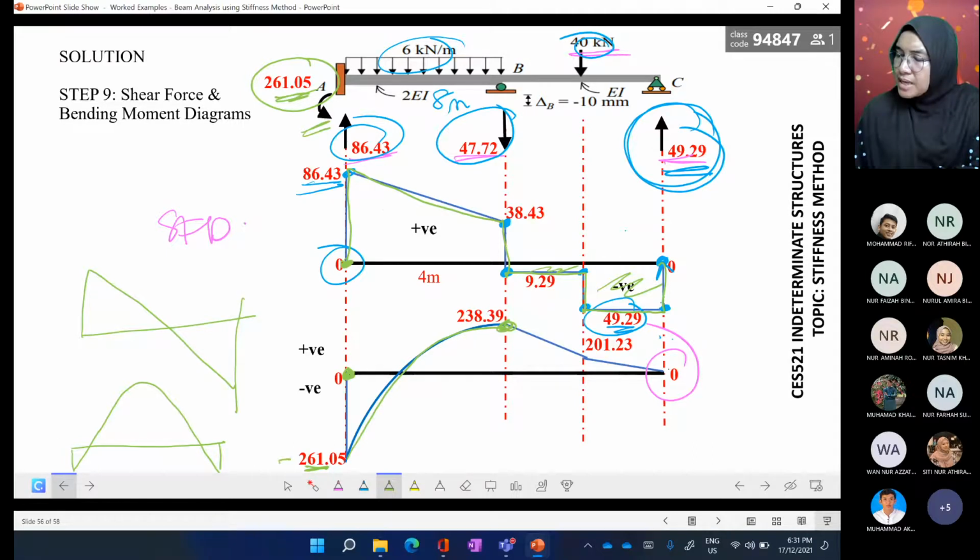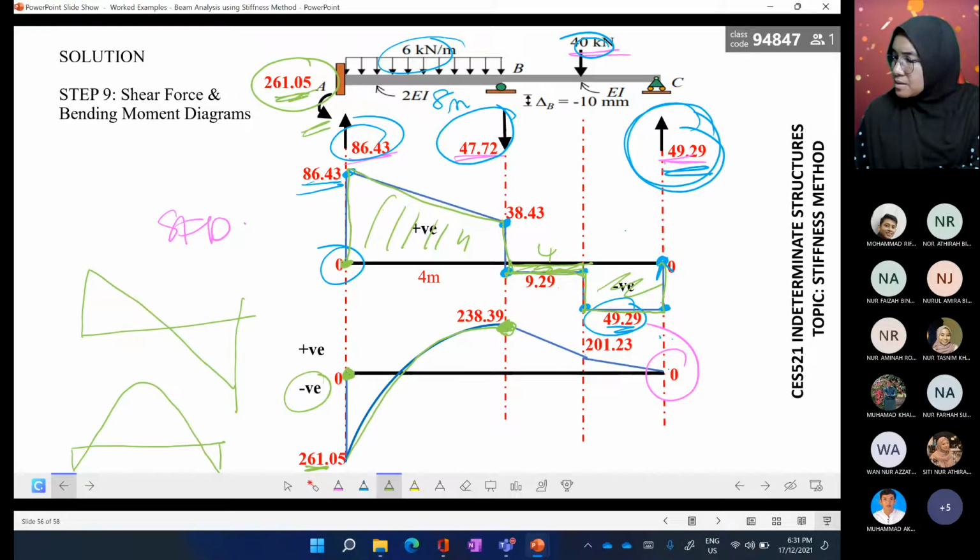Tambah. So negative 261 ni, yang ni saya tak letak negatif because dia duduk dekat area negatif. So it is actually negative 261.05 plus the area of trapezium. Okay, plus the area of trapezium, we get yang ni, 238.39. Okay, check back the value. Okay, lepas tu kita ada area yang kecil ni. Area yang kecil ni, it is 4 times 9.29. 4 times 9.29, value, last value tadi ni, 238.39. We have to minus sebab dia duduk kat bawah line 0. Minus area of yang tadi itulah 4 times 9.29.